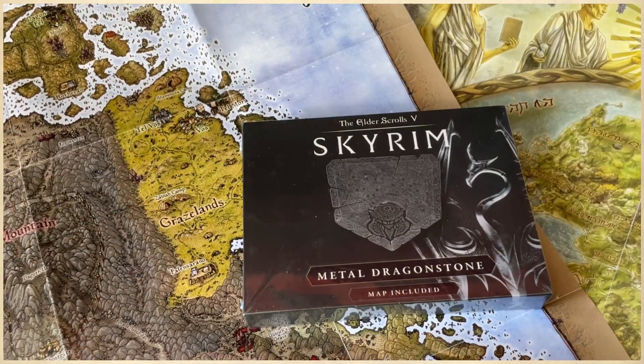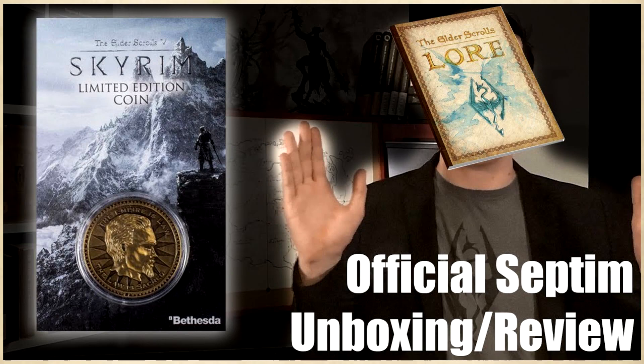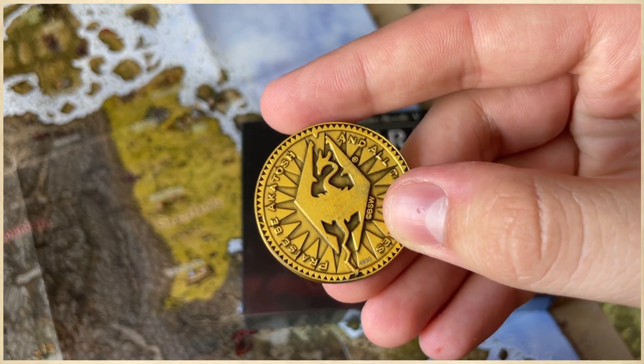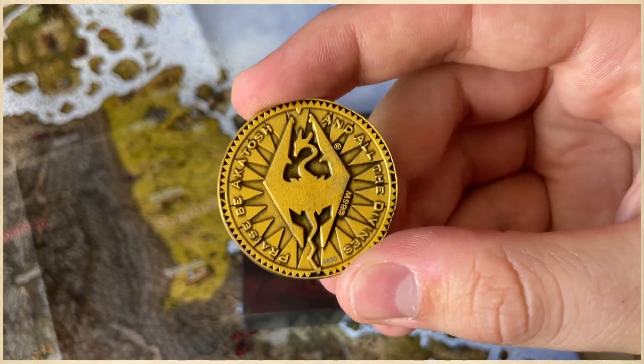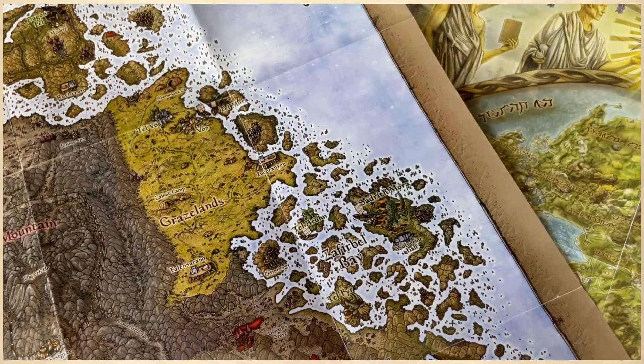I want to show you something real quick. A while ago I unboxed the official Septim replica from Bethesda, and I told you I didn't like it — I probably shouldn't say that now that I'm a brand ambassador. What I didn't like was the fact that it has this engraved copyright sign into it, which the Oblivion coin didn't have, because Oblivion also came with a coin. And the number was like the most ugly number imaginable on it. So I haven't seen anything about this specific item, so let's just check whether it's better. I'm not sure Bethesda appreciates the fact that I just shit on their coin, but who cares.